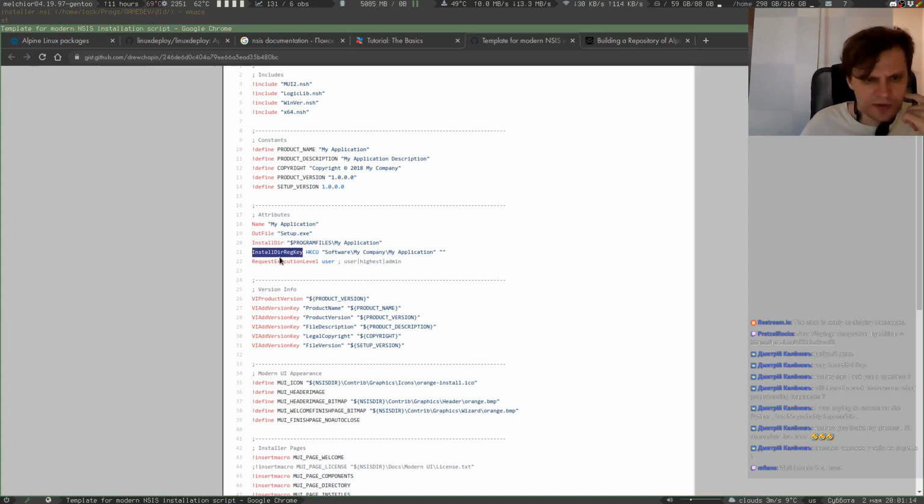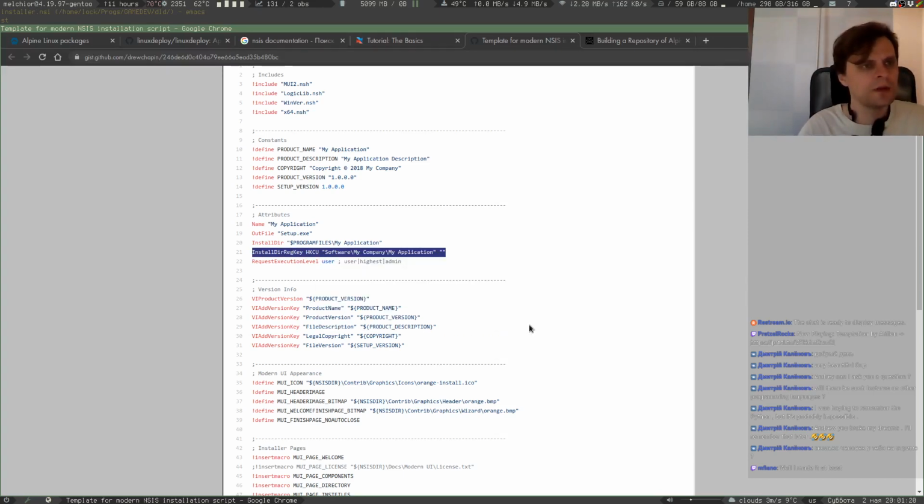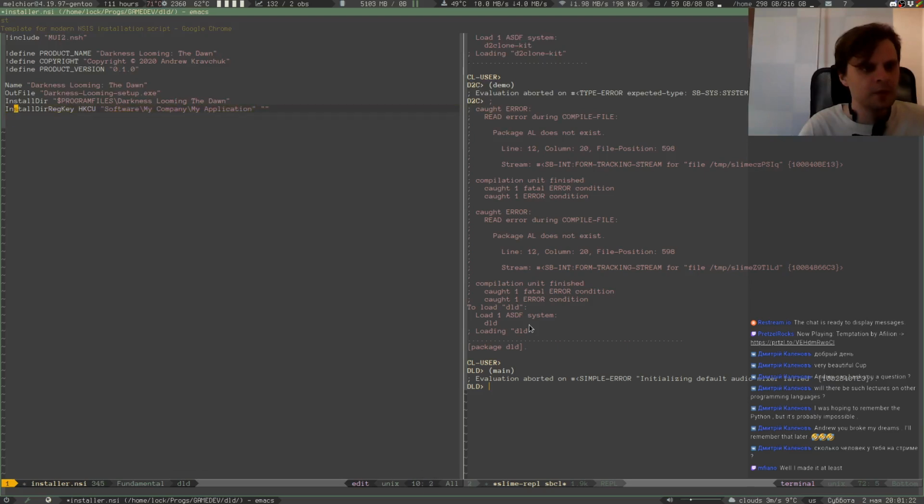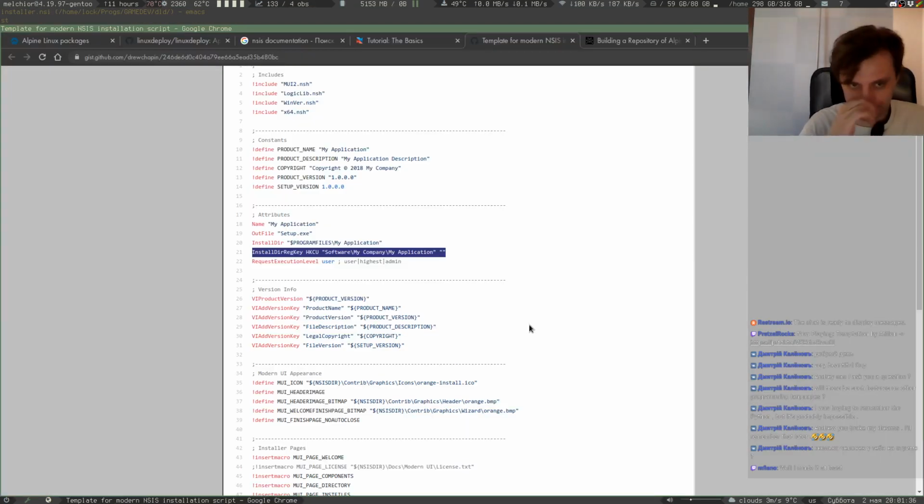What is this? The registry key. Okay, current user. Yeah, that makes sense. I will just go without the company for now. Do I need this?